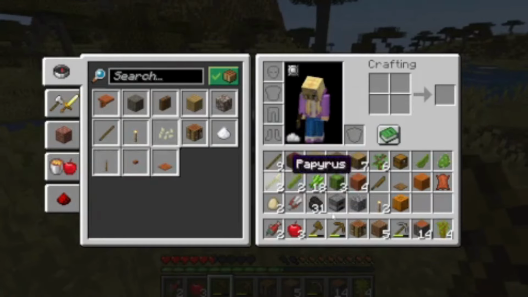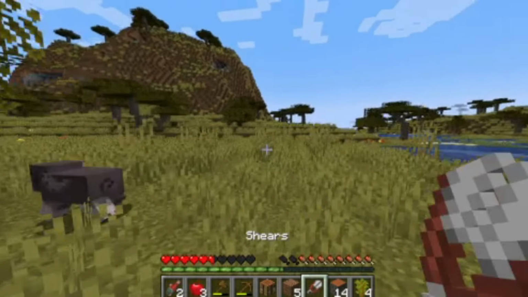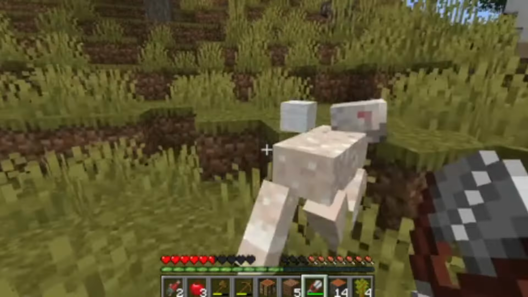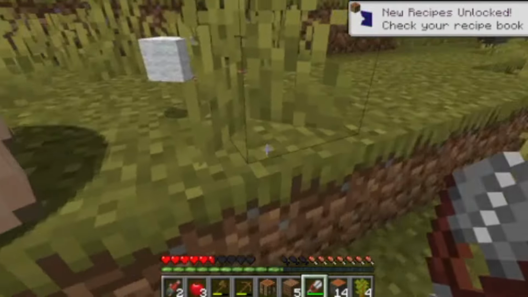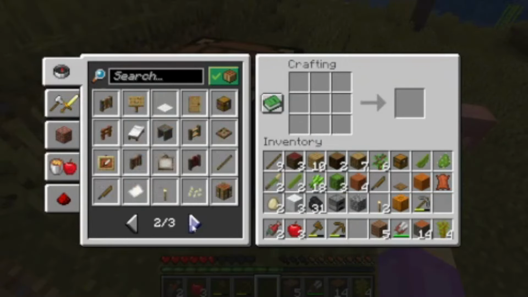Oh wait, we're not back on track. I need to yoink some sheep's hair. Hi, sheep. Nope. Yay. Aha. This should be... Ooh, curtains! Nice!